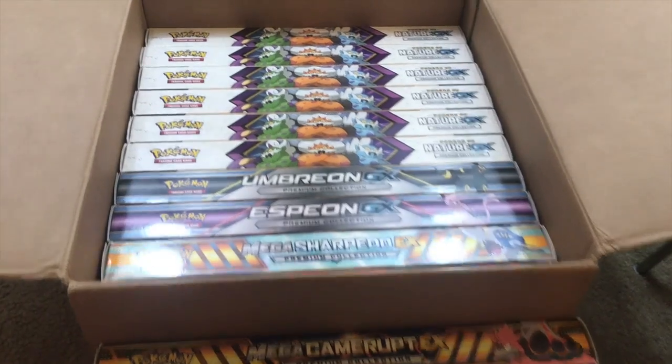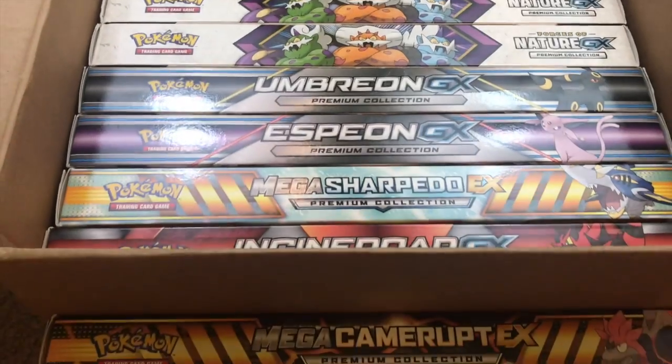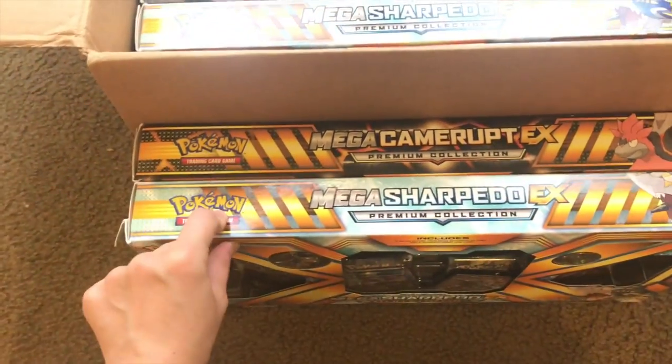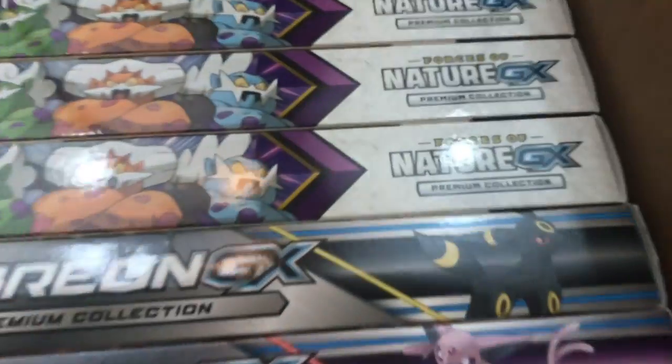Okay, guys, so in total, we have six of the Nature GX boxes, 1, 2, 3, 4, 5, 6. We also have the Umbreon GX, Espeon GX, Mega Sharpedo EX, Incineroar GX, Mega Camerupt, and another Mega Sharpedo box, making that a total of 12 of these ginormous premium collection boxes.